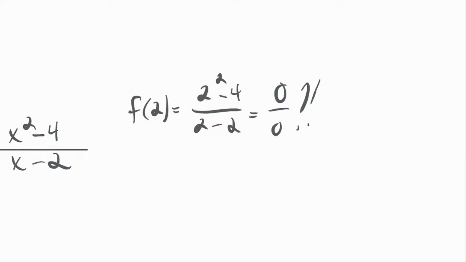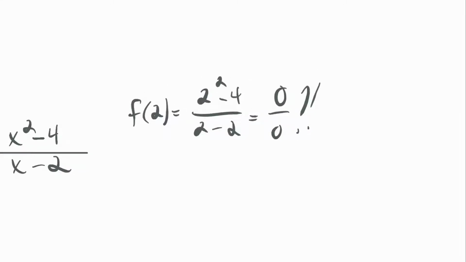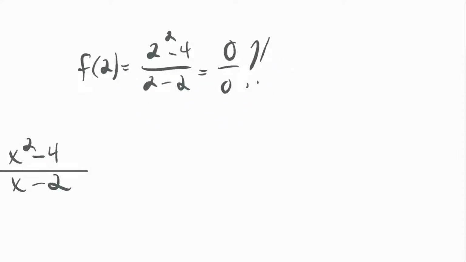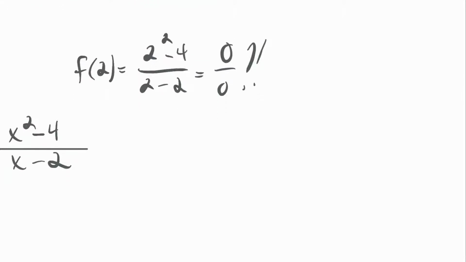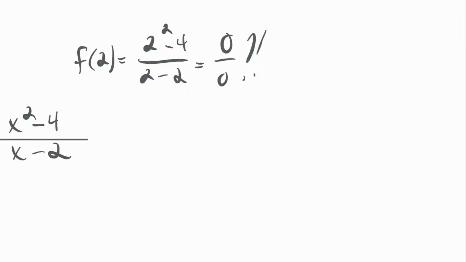Do I have horizontal space? Yeah, I have a little bit. Let me move that up here. So I have room over here. I'm going to change colors as well. So what does 0 over 0 mean? I want to talk about just basic arithmetic a little bit. If I say 8 over 4 equals 2, that's true. 8 divided by 4 is 2, but we could ask why. What do we mean when we say that? Why is 8 over 4 equals 2?